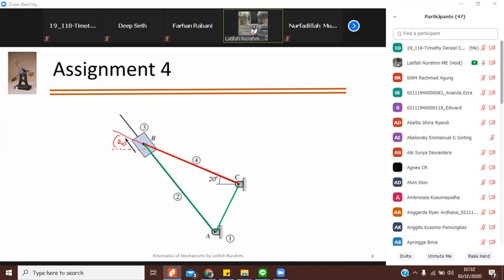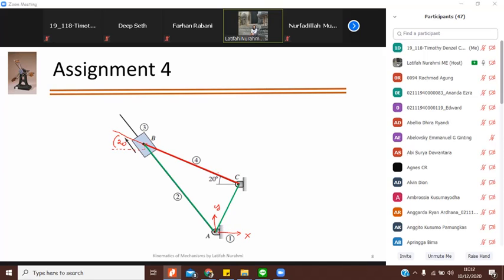The first step, the first procedure is to draw the axis first, draw the frame. So you can either draw it here at point A or you can draw it here at point C. I would rather draw it at point A. So this is my X, this is my Y. And find the loop vector.